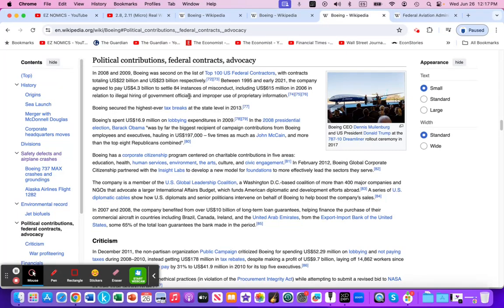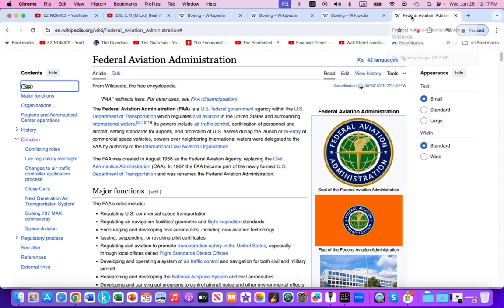Illegal hiring of government officials means that there's a revolving door between politicians working in the public sector and then getting hired in the private sector. Because of their government contacts, they get hired by Boeing, and they're able to ensure that Boeing gets certain government contracts. So there's a revolving door. We can just say it, corruption between the two entities, and that's going to reduce the ability of the government to properly regulate Boeing as a monopoly.